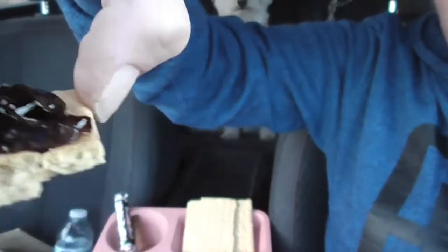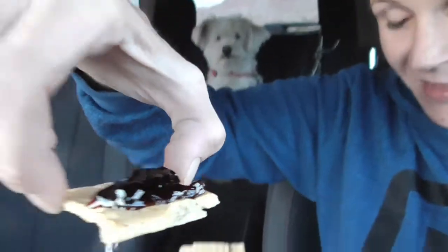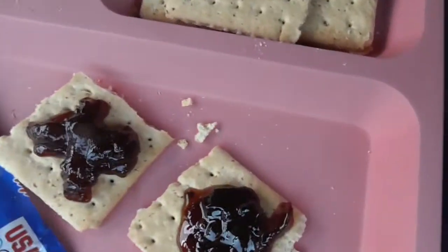This one's the strawberry, even though it totally is dark looking. This one was the grape. It's almost the same color. You can't really tell the difference. Like, I can just tell that's consistency. I know that one's strawberry. I've had it quite a few times. Bam, strawberry.